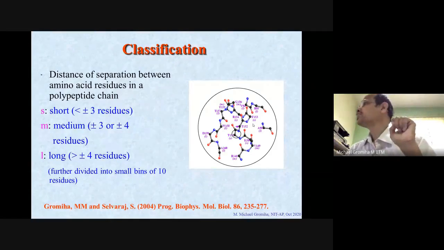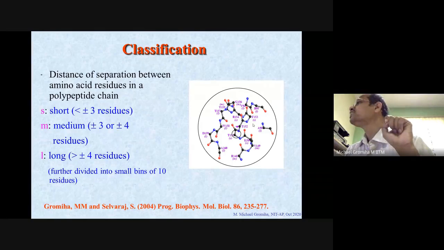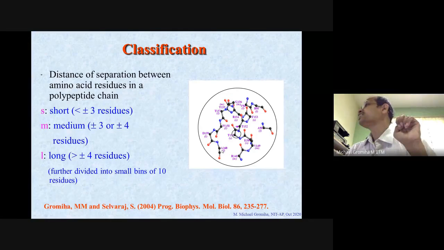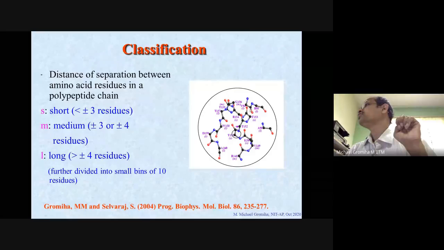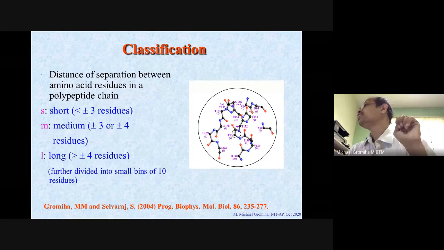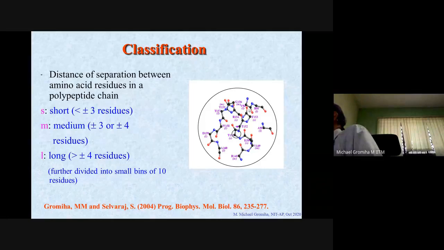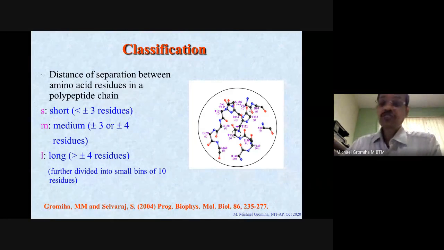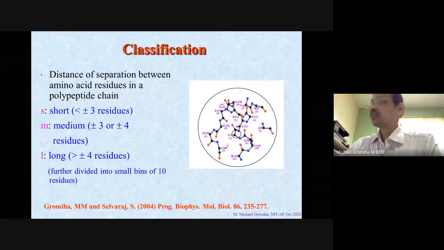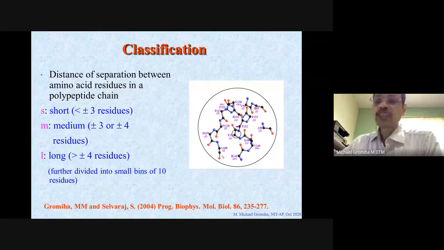96 and 160. Why 96? Yes, 160 is here. 96, 95, 94. I think it is 96 here. Okay, so this forms 98 and 160, right? 98 and 160, this forms a long range contact. Can you tell one example for medium range contact?